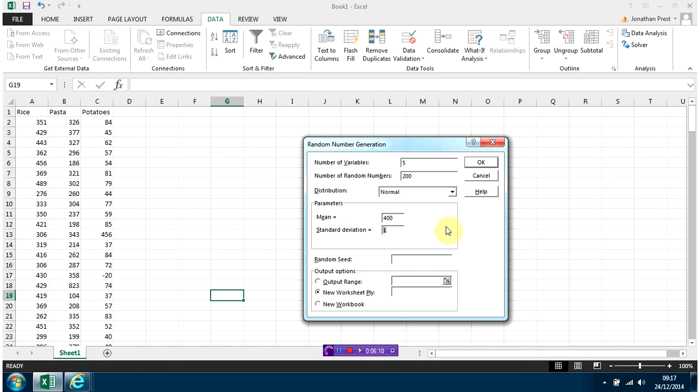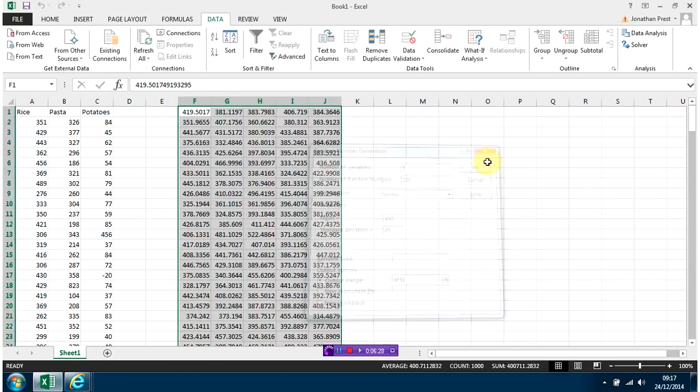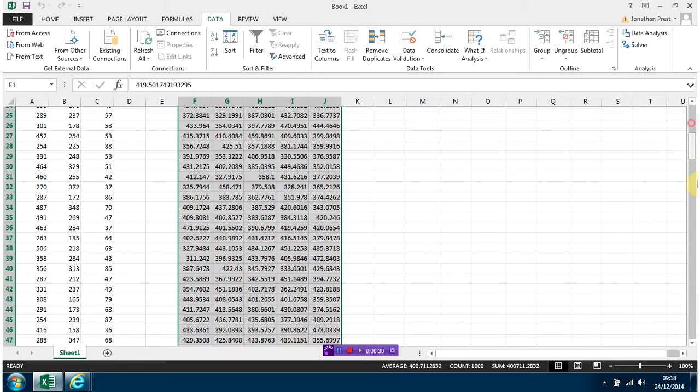All sales will fluctuate a little bit, so let's say a standard deviation of around 40. Then we just specify where we want to put the output. I'll pop it there, and there you go, there's your random numbers.